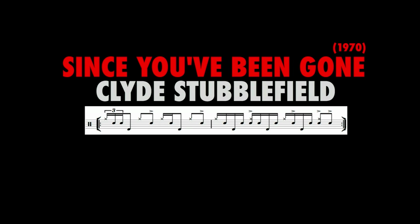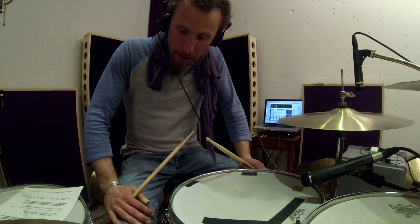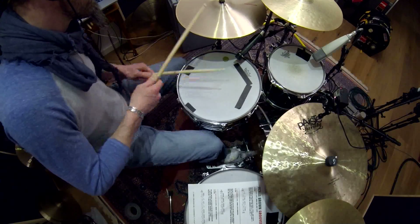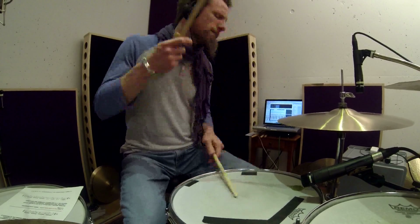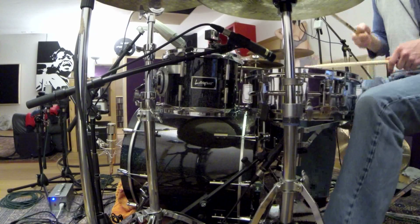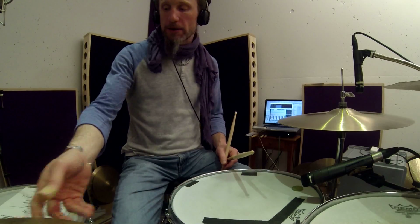Since You've Been Gone, 1970. Wonderful track. Again, Clyde Stubblefield on the drums. I think he wanted to take Mother Popcorn one step further. This is what he came up with, a 2-bar groove. Let me try if I can do it. He came up with something like this, crazy groove.